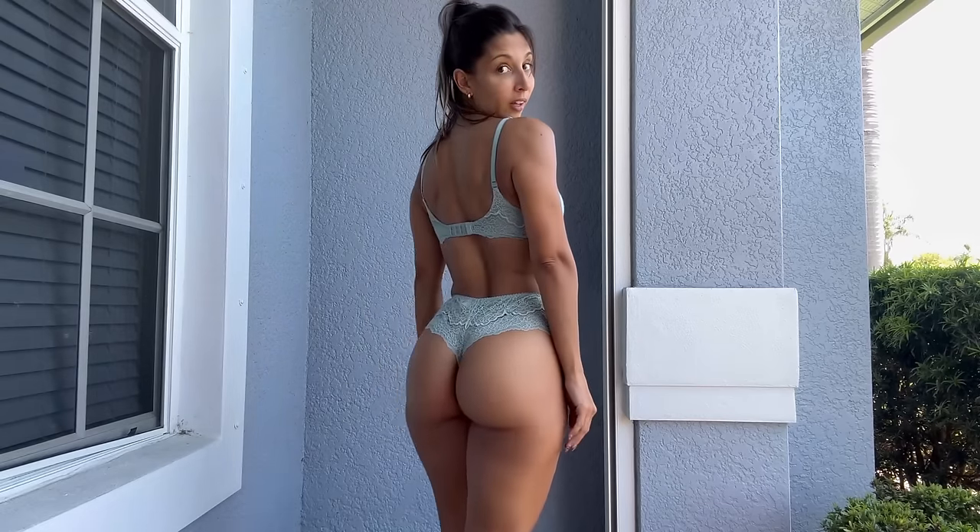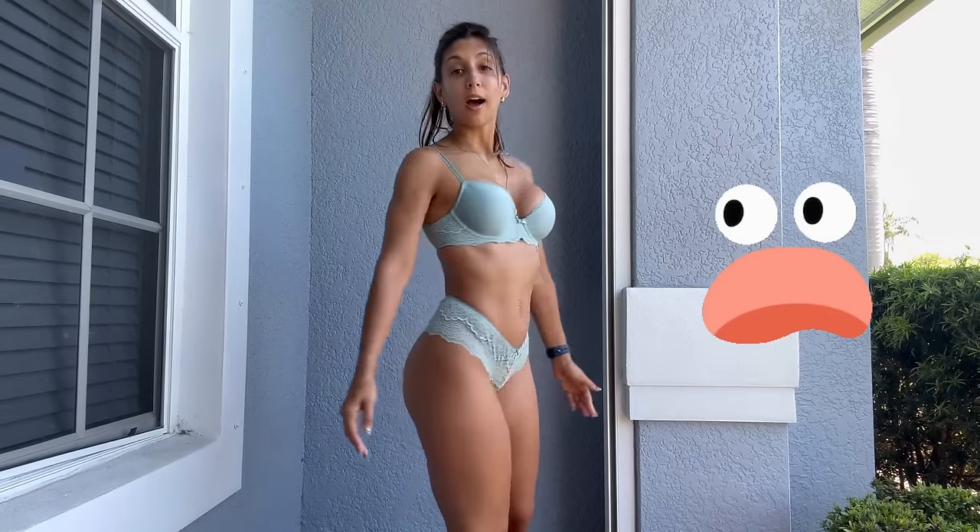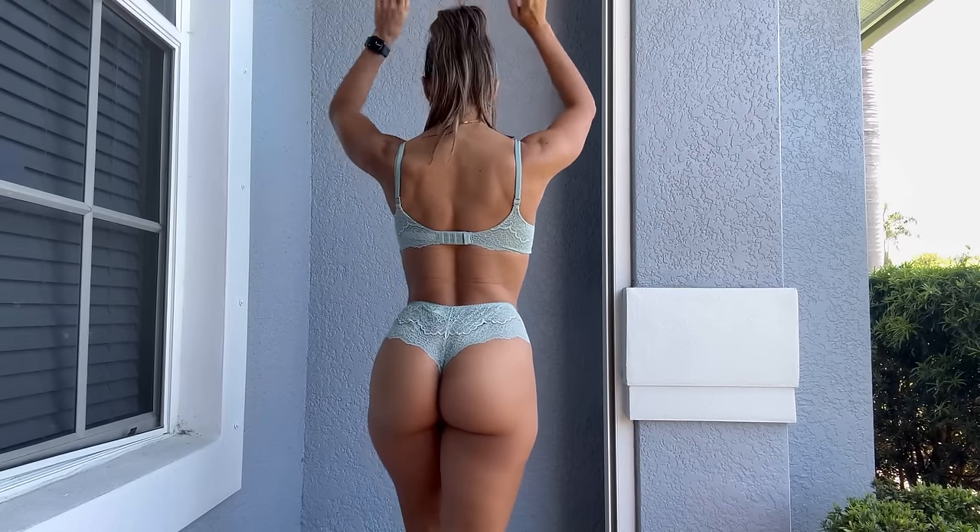First outfit of the day — this is the teal color outfit. Beautiful fit, the bra is so comfortable. Let me talk about price: I got three panties for $39 and this bra on sale for 50% off, roughly $28. Really comfortable — you can wear this with shirts or as lingerie. I love this color. Check out the back — it's one of my most favorite fits because it has a half thong, half lace combo that makes your body look absolutely amazing.